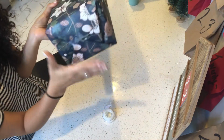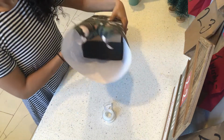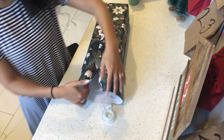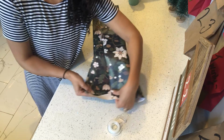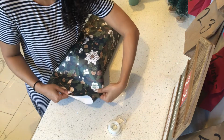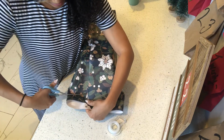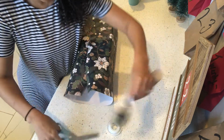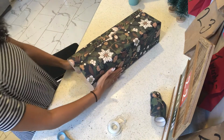See that? Nice side. You're gonna do the same thing with this side, but I can already tell that this is way too much paper, so I'm gonna cut it. If you need to cut, you bring both sides together, just like this. You take your scissors, and you cut across. Always keep your spare parts. You never know what you might need it for.